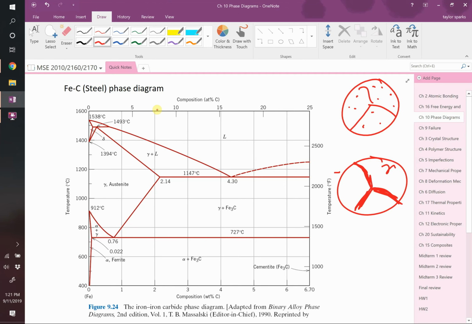In either case, no matter where you are along here, once you cross this line, that's the eutectoid reaction. Any austenite that's still available, even if it's only 1 or 2%, all of that must transform to a mixture of ferrite and cementite, and it's going to do so by forming the lamellar structure, right? These layered structures, unless you quench it fast, and then you get a different thing, which we'll learn about later, okay? Any questions on this? Making sense?